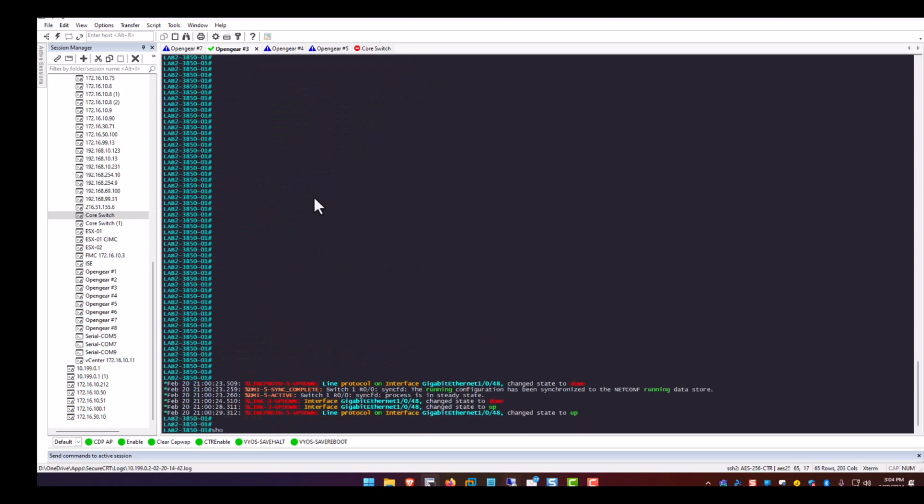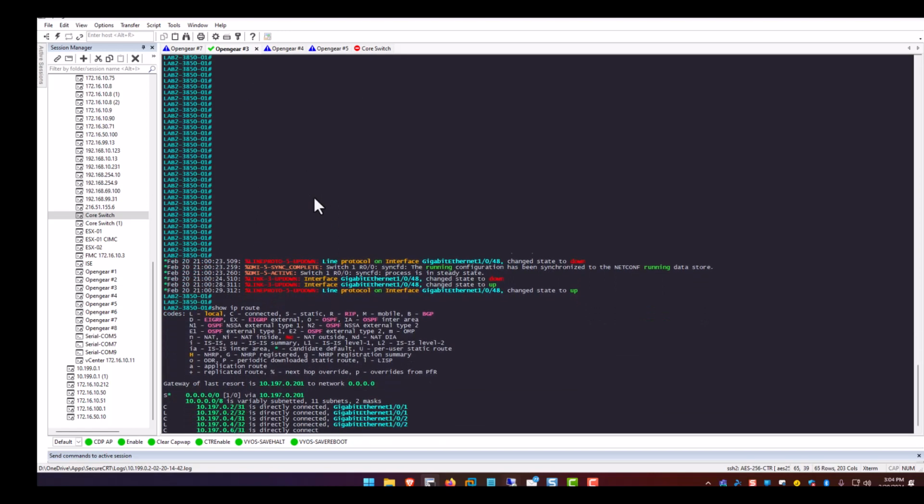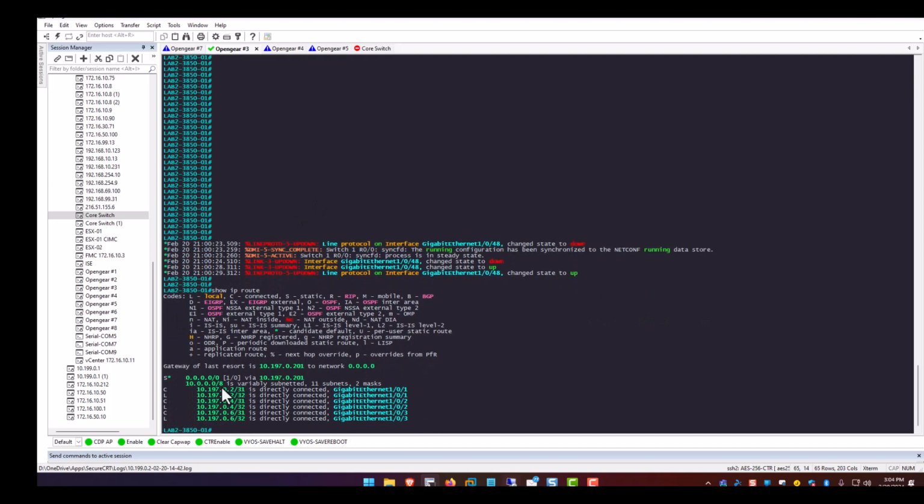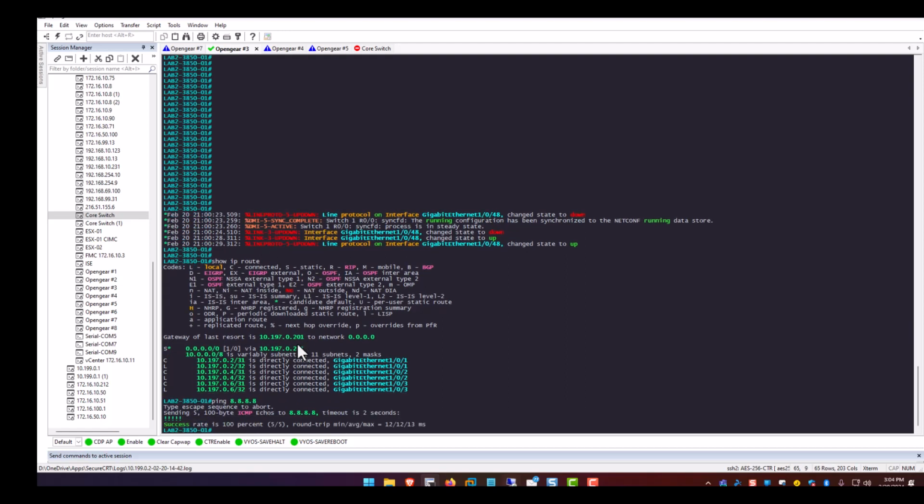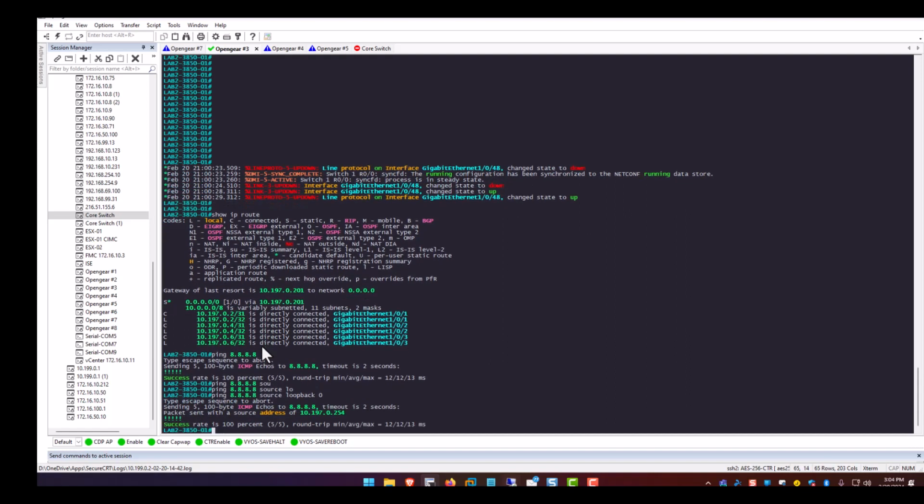This switch here should have a default gateway pointing back at the Fusion router, and at that point I should have internet access. So now I know that this switch is reachable and can get in and out of the network. Source loopback 0, there we have it. So we know that's good.